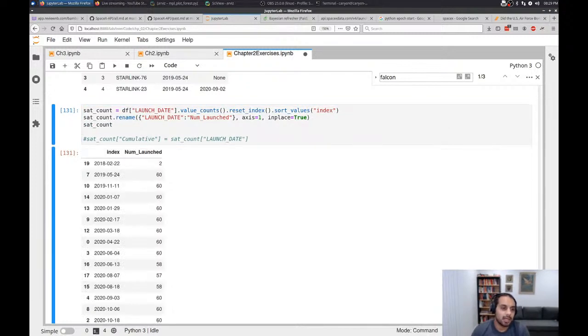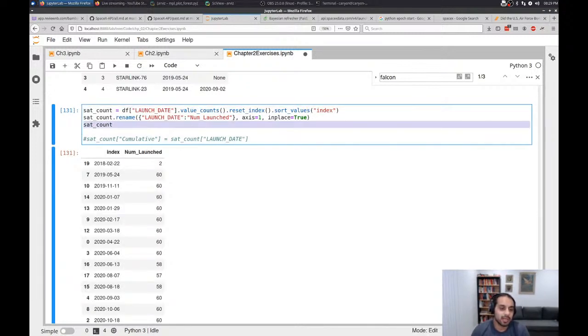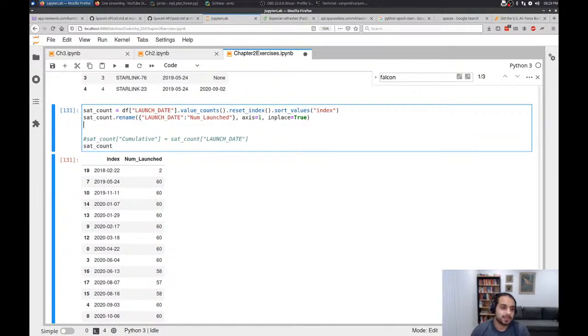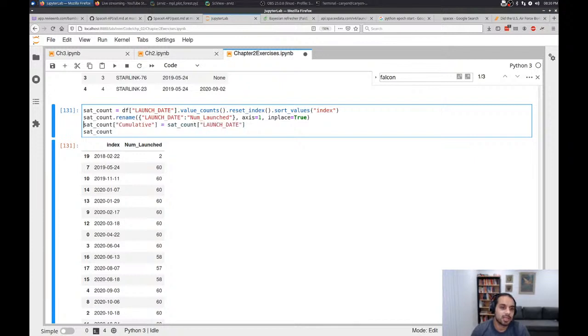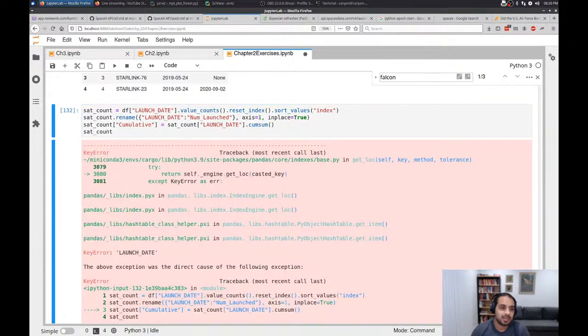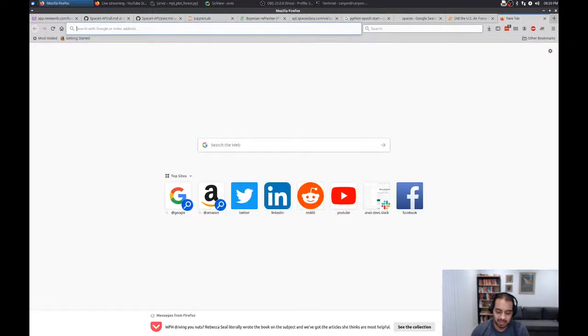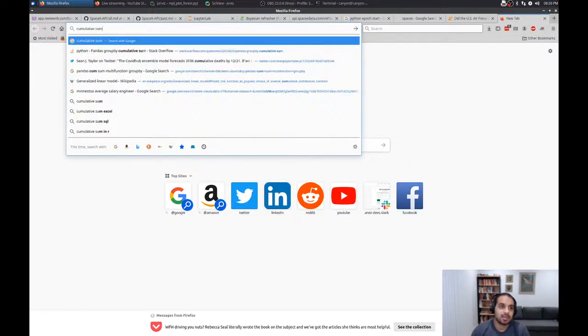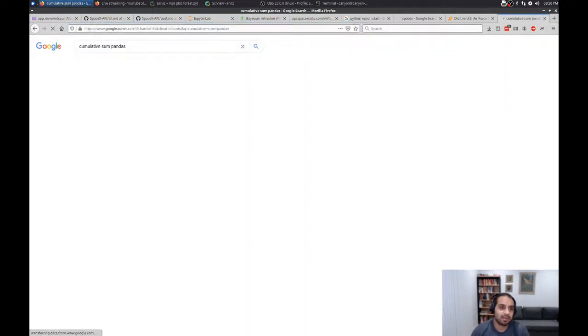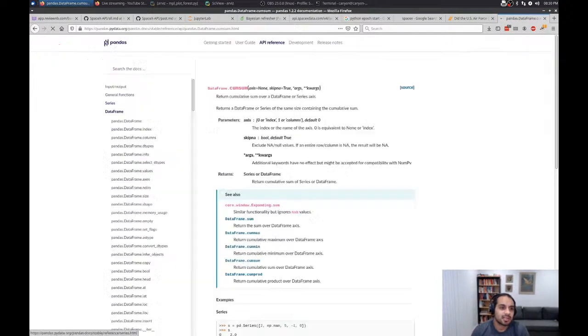Okay, we got that, and then I want to get the cumulative sum, so sat count dot launch date dot cum sum. I gotta remember how to do cumulative sums in pandas. I think it's rolling, but we're gonna find out right here. No, it is cum sum. Okay.